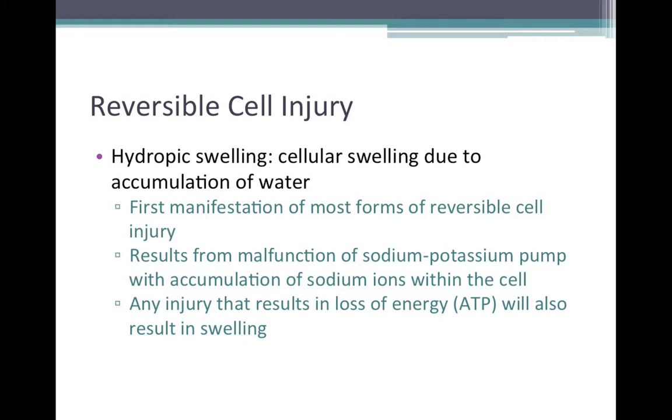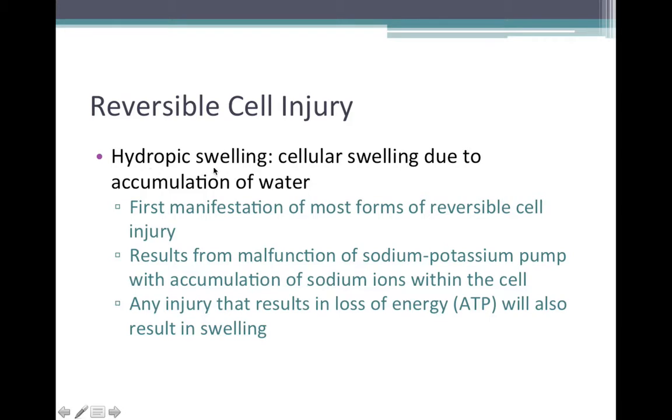Now, if your cells are stressed and have some injury, and they're not able to make as much ATP, and the sodium potassium pumps start to break down, well, then you're not pumping as much sodium out of the cell, and so water via osmosis will start to be attracted into the cell where there's a higher concentration of solutes like sodium. So as a consequence of lack of ATP, the sodium potassium pumps stop pumping sodium out, and that helps bring water into the cell, which causes the entire cell to swell. This is called hydropic swelling.